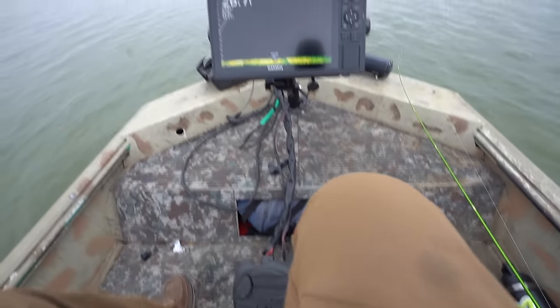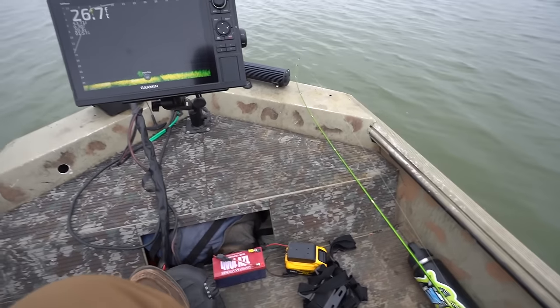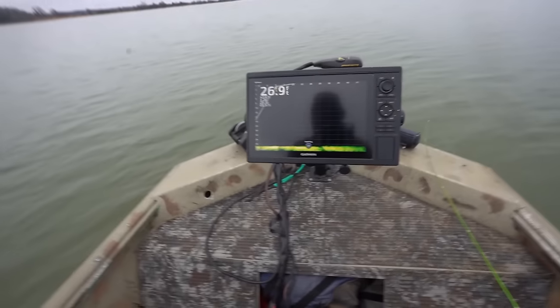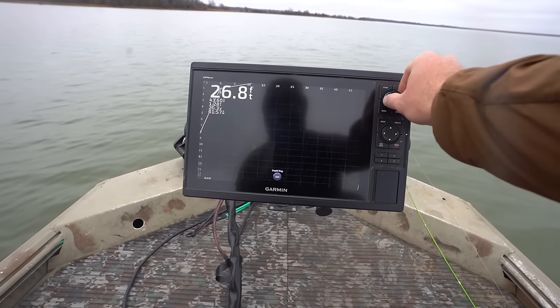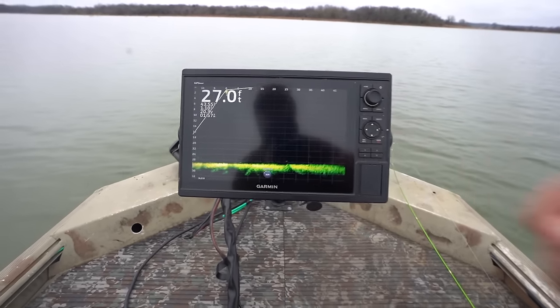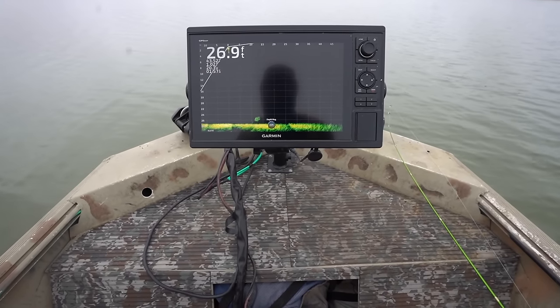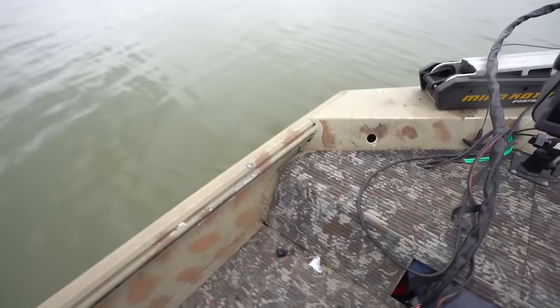Alright, we are deployed. Trying to get all this set up where it's comfortable. I got my LiveScope set right now — got the gain at 62 to 64. Our depth is 30 foot and I'm reaching out to 50 foot. I can change it — that's what I love about this knob. Still trying to figure everything out on this graph, but there's my depth and how far out it's reaching. There's a little ball of bait right there.